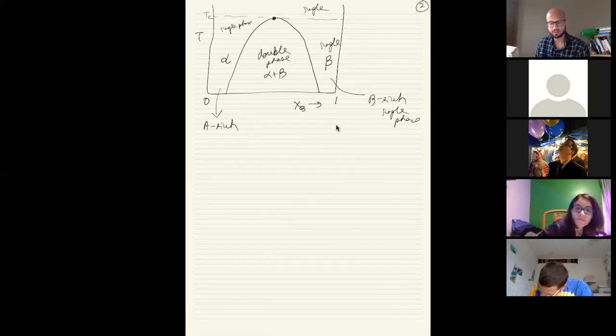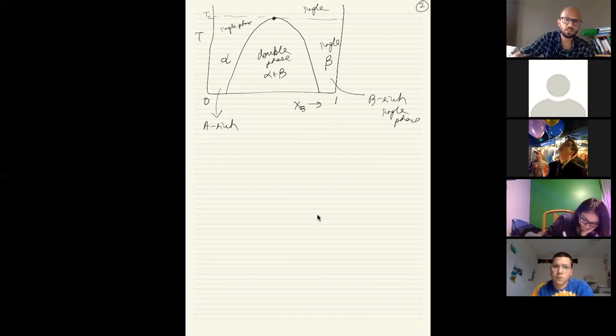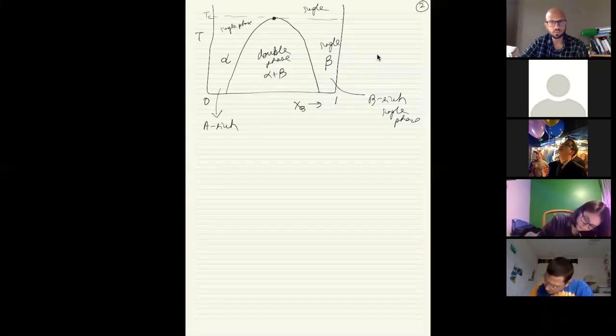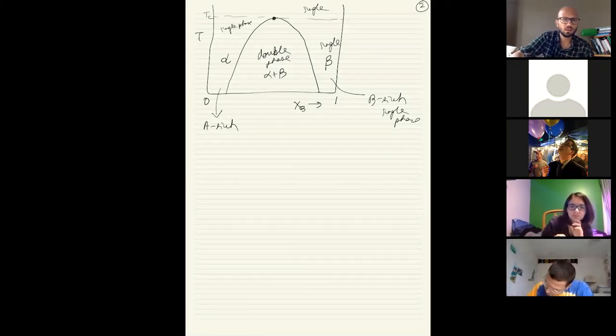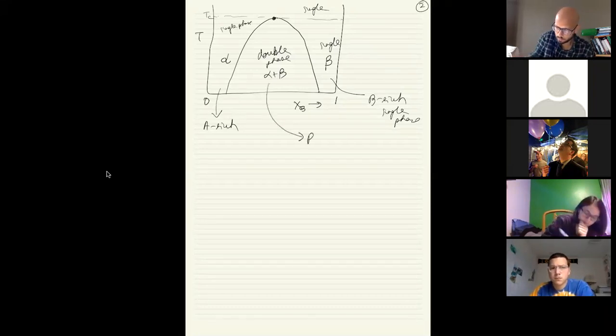So in order to understand this, now that you're trained and you have tolerated me for 34 classes, and I have thrown way more equations than you would have liked on a Monday morning at 9 a.m., hopefully these equations have made you ready. They have given you the machinery to deal with complicated physical scenarios, right? So to deal with this scenario where I'm describing to you that you have a two-component system, and at a low enough temperature there is mixing of the phases. This behavior is called phase separation. You have two phases that separate out.